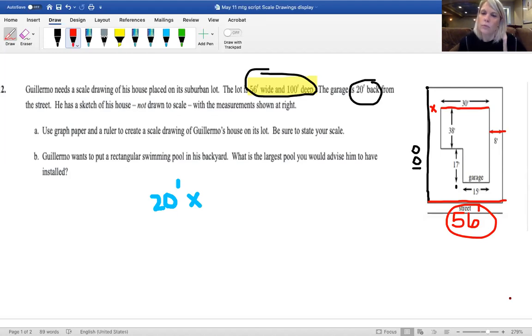So that's easy. But again, I don't want my pool to be touching this borderline and this borderline. I want to have it so there's some room on the side. So think about if you're installing something, you want it to sit here without touching the house and without touching the backyard. So what would be a reasonable estimate for what it could be? We don't want to do 56 feet because that might be touching the sides. You guys could go a little bit higher because for the depth, it could only be 20 feet deep.